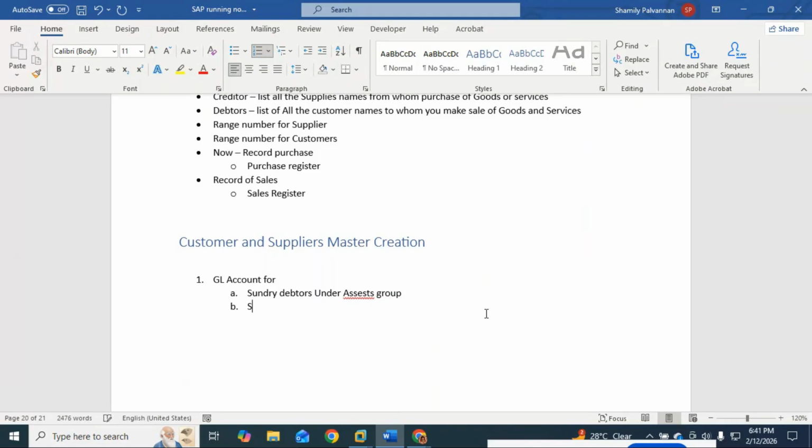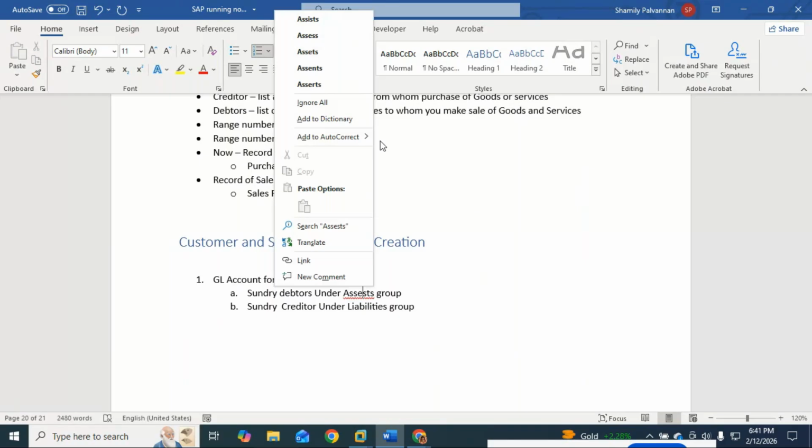Then we will create another one, sundry creditors, which comes under current liabilities, but since we have taken only the major groups, we will create it under liabilities. Okay, we will see how to create it.